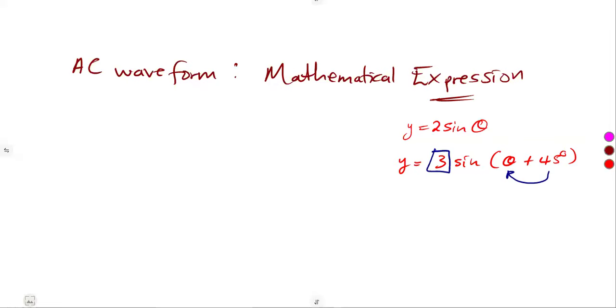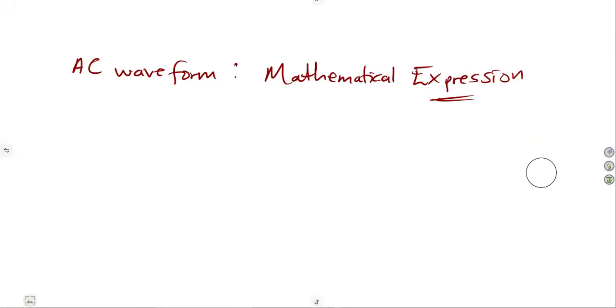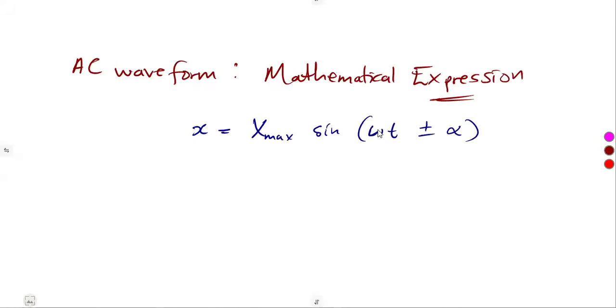But in our electrotechnique, so that we do understand this, we are going to have this in the form X is equal to X max, which is the maximum value of that quantity that you are given. Then the sine of omega t plus or minus alpha. So I'm going to explain what this mathematical representation means. X being the instantaneous value. For an example, it is the current. We're going to have the maximum current. So that is the idea.